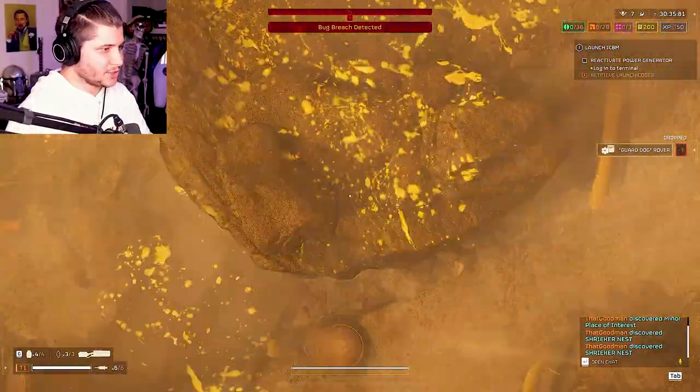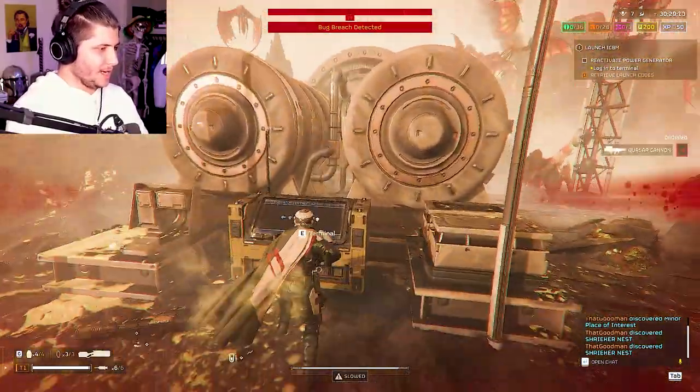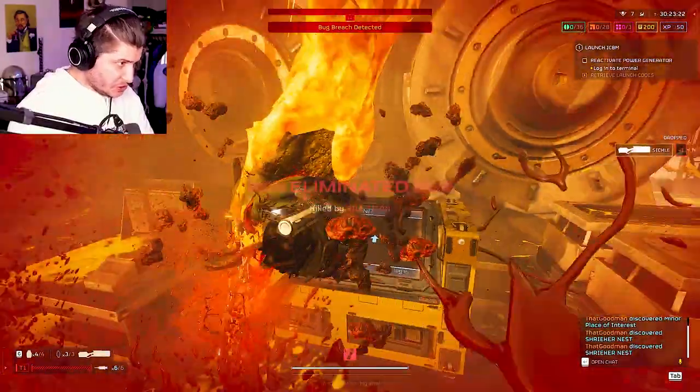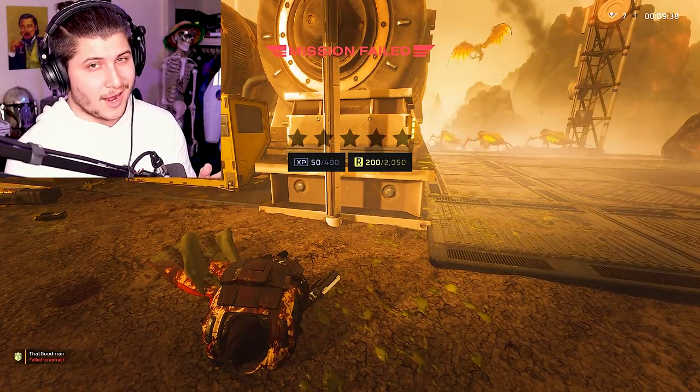No. Drop me back in, coach. I got it, coach. Oh, my God. I have this in the bag. In the freaking bag. It's the terminal. Oh, look, the terminal's going. So apparently, the bugs don't like it when you shoot at them.